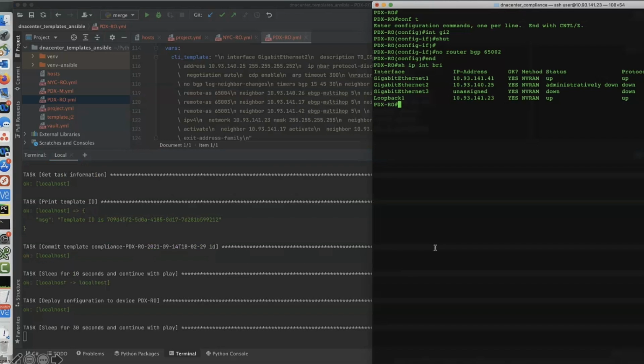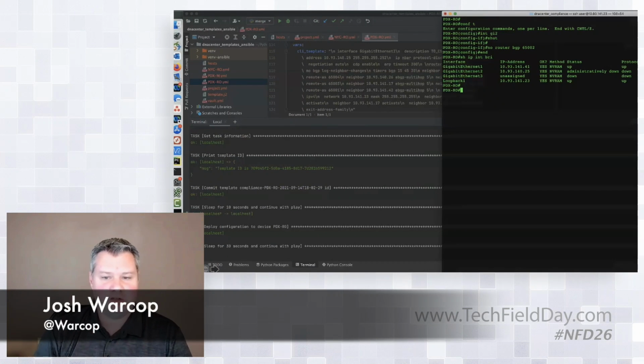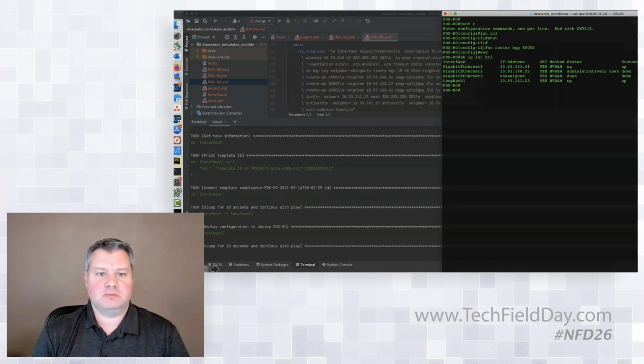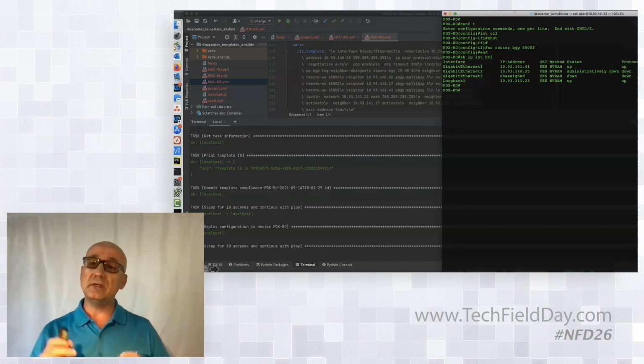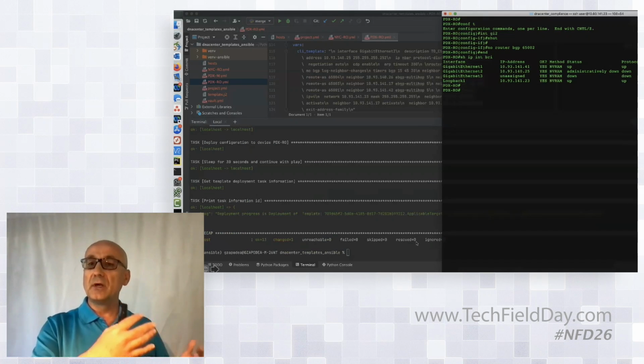Question on that, make sure I understand the workflow here. This is a configuration push from your NetDevOps environment to DNA Center, right? Not directly to the switch. Yes, it is through DNA Center to the switch. And the reason is it's much easier if I do it in this way.